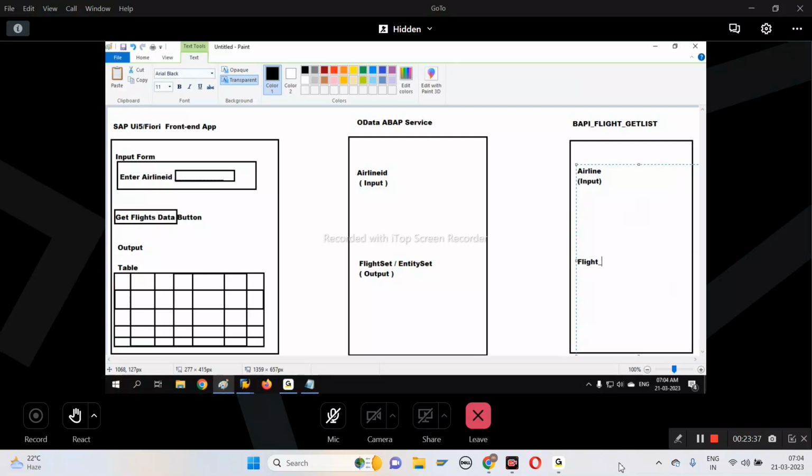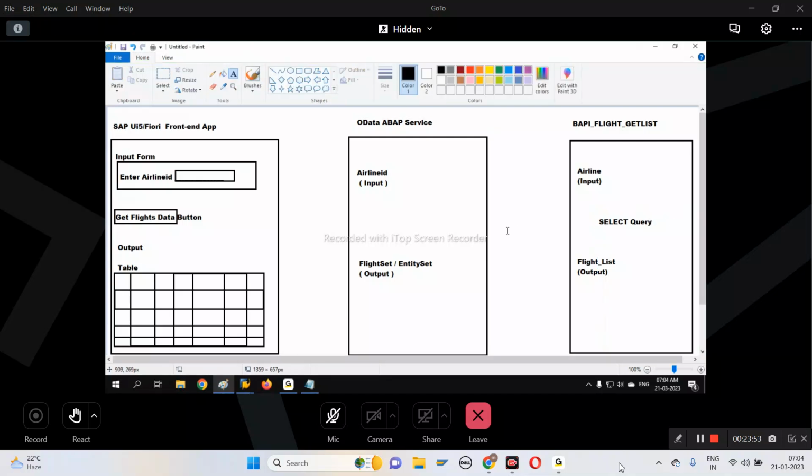And flight_list is sending the output here. And don't forget, the BAPI in this example contains a select query with complete functionality. So this is already part of the BAPI, airline for input, flight list for output, along with the select query.